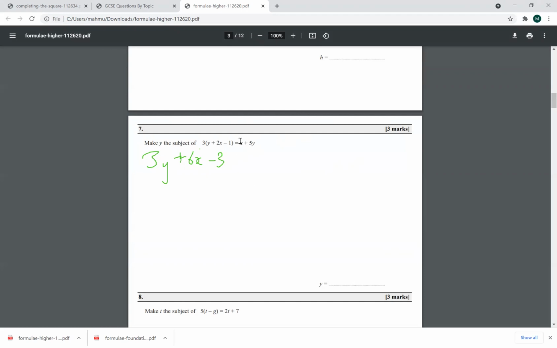Put this x plus 5 next to it. x plus 5y, sorry, 5y. Now they want you to put the y's on one side and the x's on one side. So that shouldn't be hard. Put all the y on one side and put everything else on another side. This is all they're asking you to do.